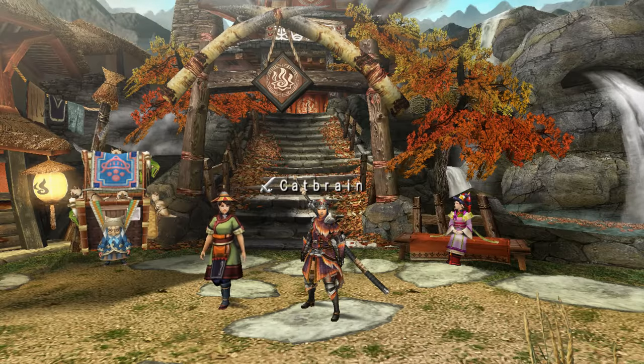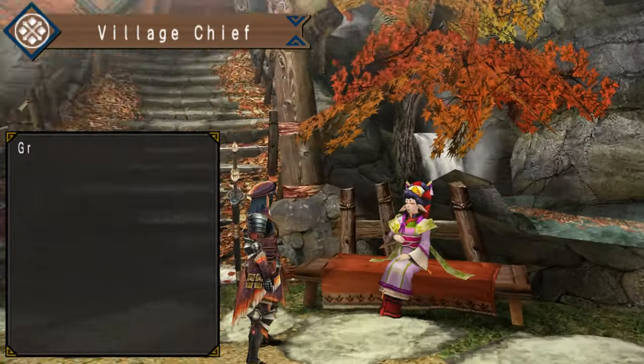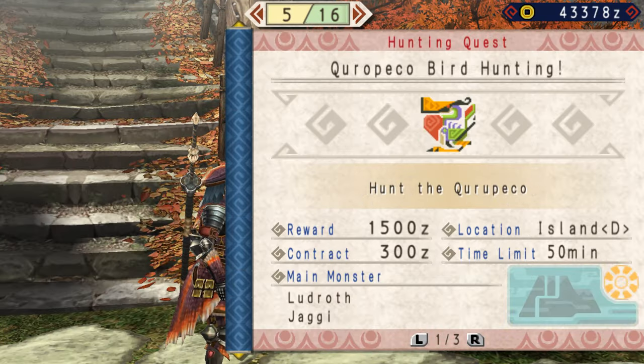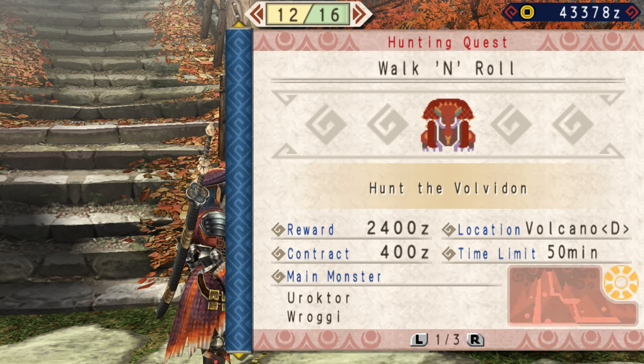Now that Rathian has been defeated, a lot has changed. We've been promoted and can take on 4-star village quests, and you'll notice that many villagers will have something to say to you. Be sure to talk to anyone with a speech bubble above their head.